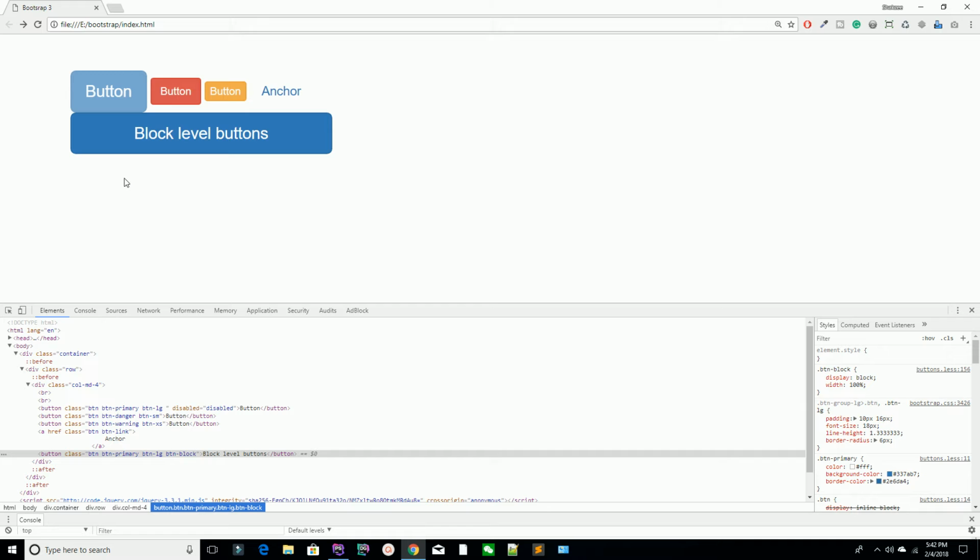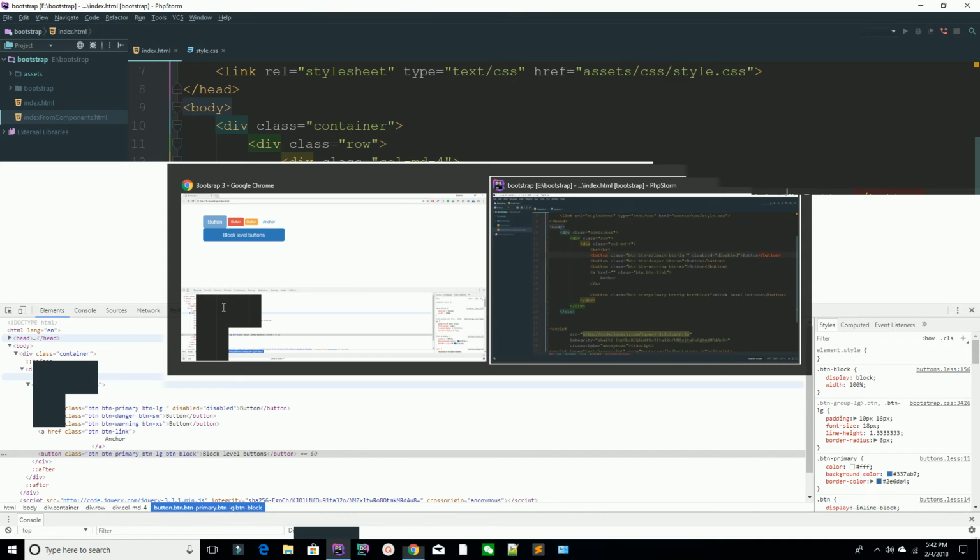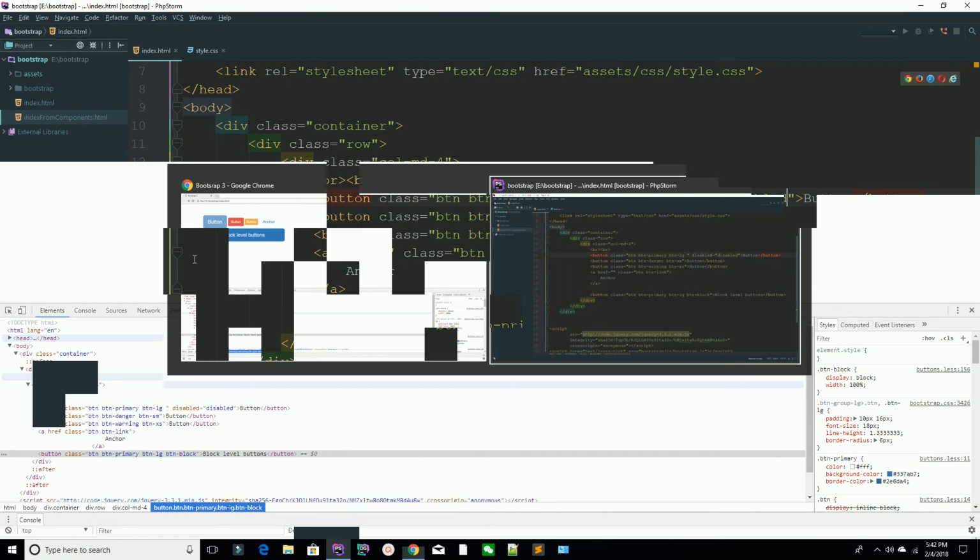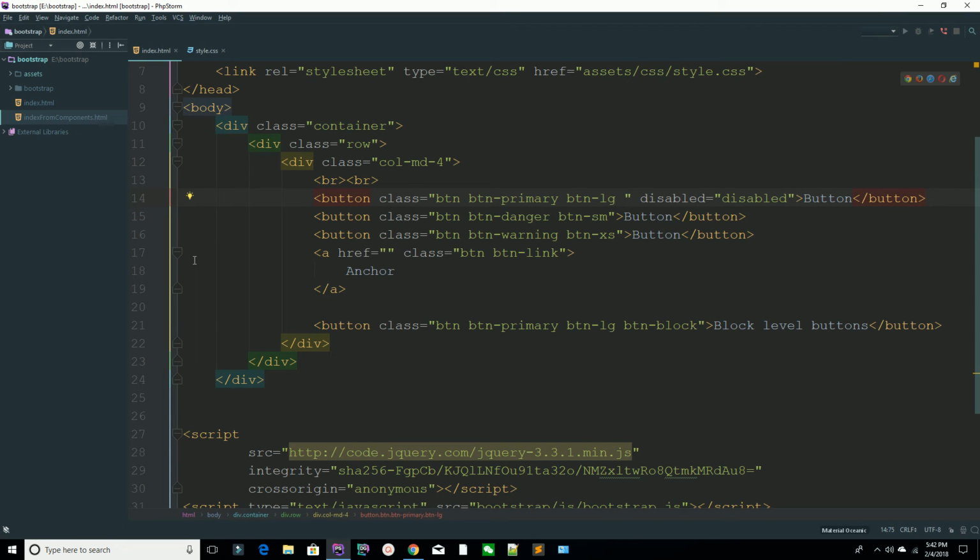So you have learned how to manage and define your buttons using Twitter Bootstrap. Make sure we are working on the Bootstrap series. Bootstrap is a framework, so you don't need to write your extra styling. That's why you can save a lot of time while you are creating a template for a particular web application or website. So I think this is enough for today.